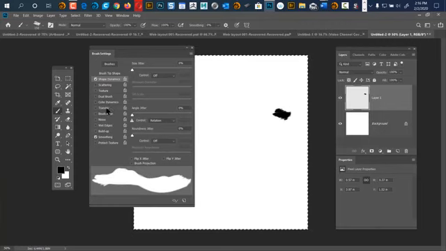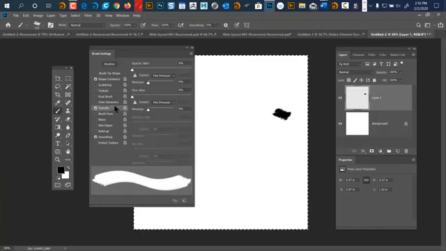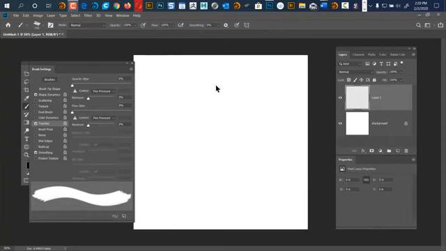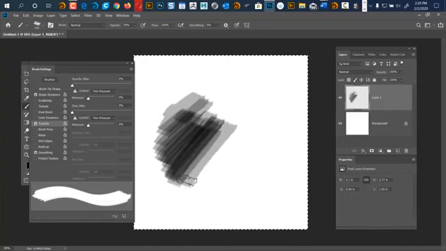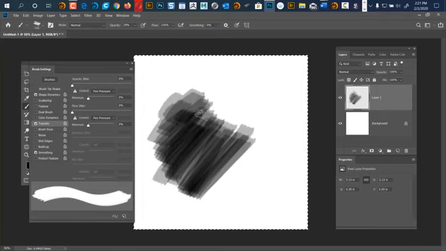The next thing I'm going to do is go to the transfer option, and I'm going to tell it to use pen pressure, so that the pressure of the pen is going to give me a lighter effect or a darker effect. If you don't have the Wacom stylus, you'll have to make your opacity adjustments up here on your options bar. You'll see opacity here. Let's go ahead and bring it down, say something around 29% or so. And the more you paint on top of it, the more it starts to build up as I come across the screen. You're welcome to do that. That's for all those who are using a mouse. All right, I'll just keep it there for now.